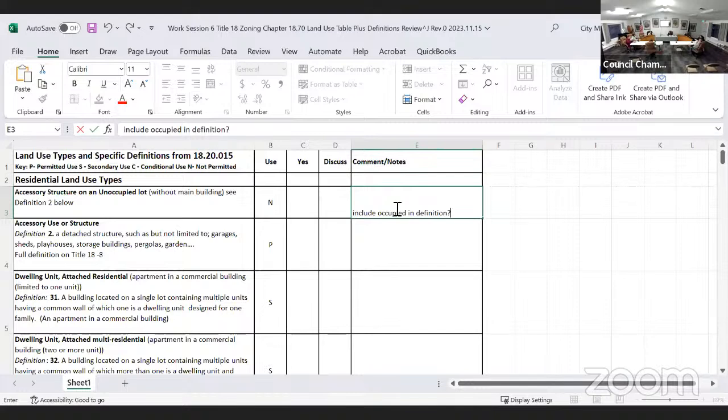Do we have a definition for a main building that doesn't have a designated current use? Like it's not a residence, it's not necessarily a restaurant, it's not a hotel, but it could operate a business out of it. Do we have a definition that would fit that? No, because they all have a classification at this point. If we had a definition for that type of building, then I would love for that type of building to be able to operate a business in the district. And then I'm completely okay with accessory structure not being permitted. Add that in there.